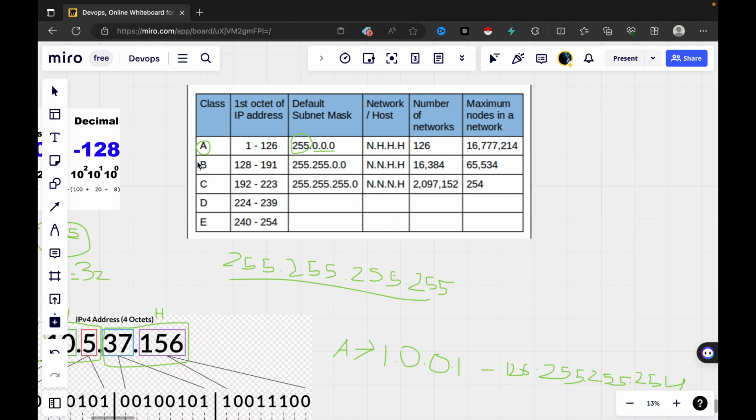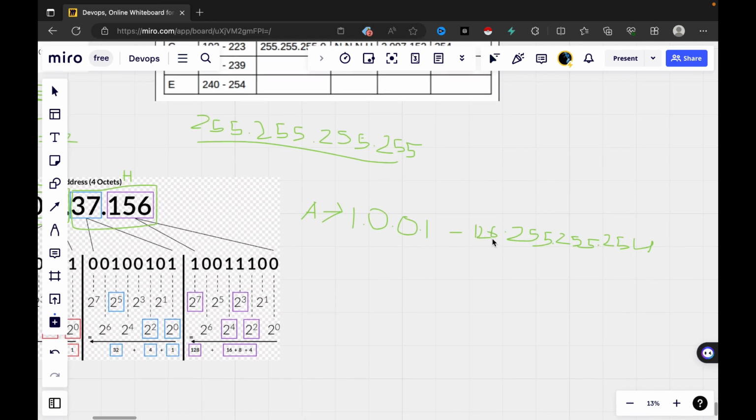So let's talk about class B now. The class B range will start from 128. You can ask why it starts from 128 but not 127. If you remember, your localhost will always listen on 127.0.0.1.